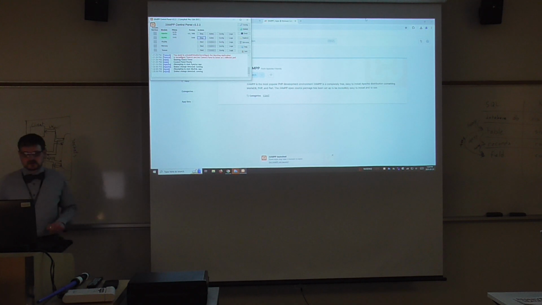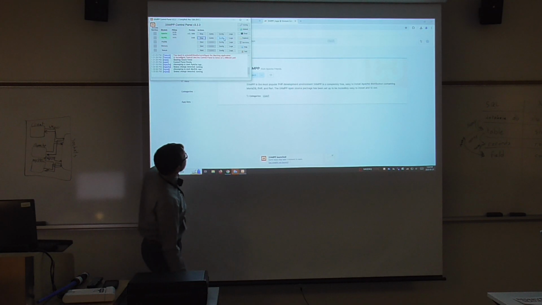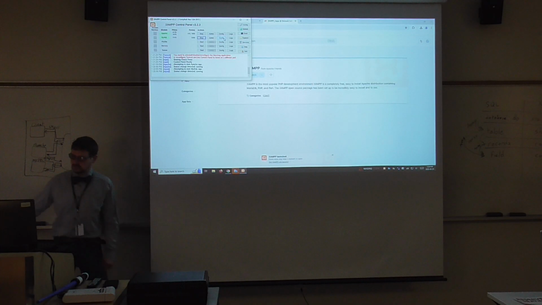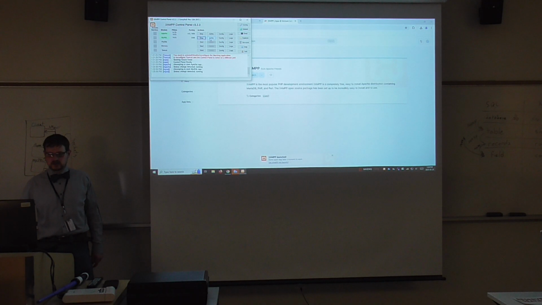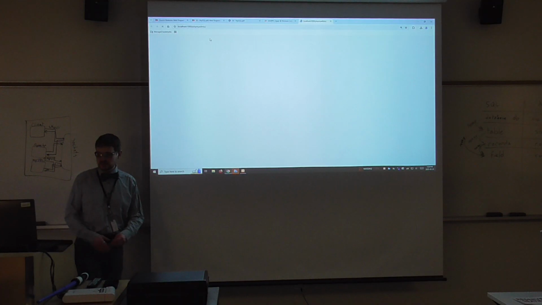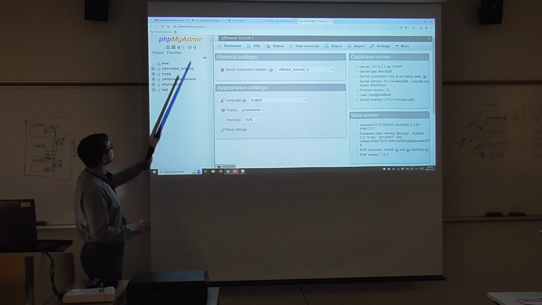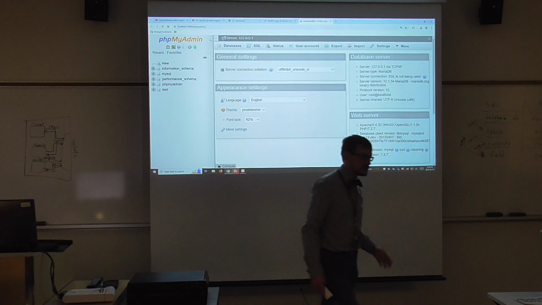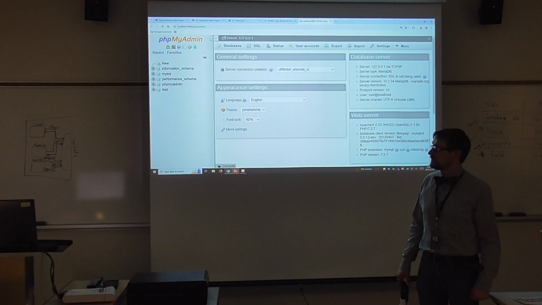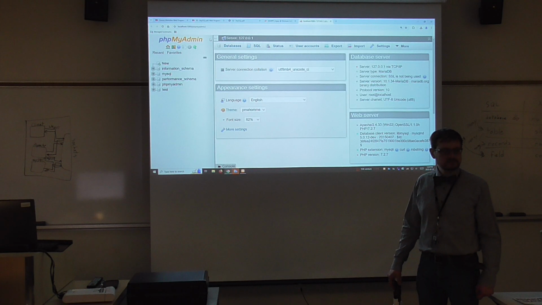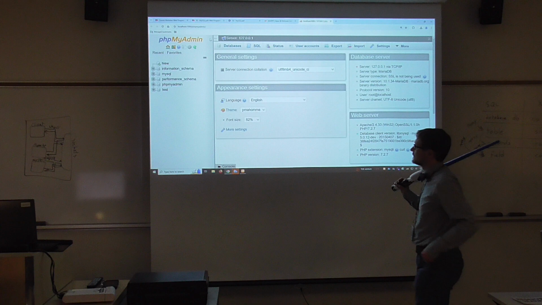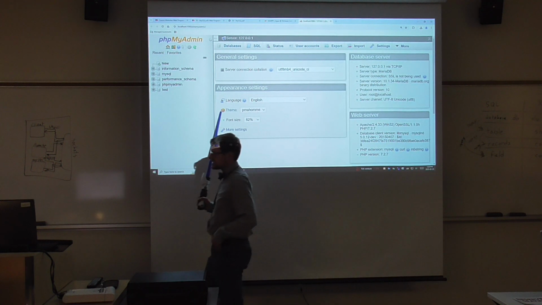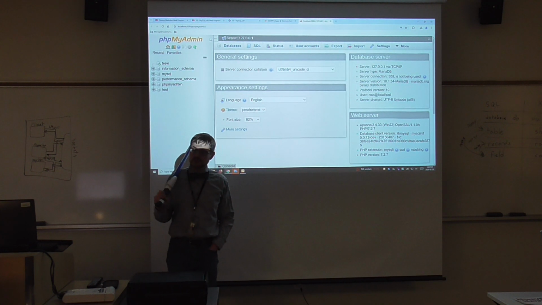But anyway, how do you get into MySQL? Well, my friends, MySQL has a little button called Admin, right here. If you click on that button, it brings you to localhost phpMyAdmin. This is the web interface for the MySQL database. There you have it. Because this is running on XAMPP, yes, question?